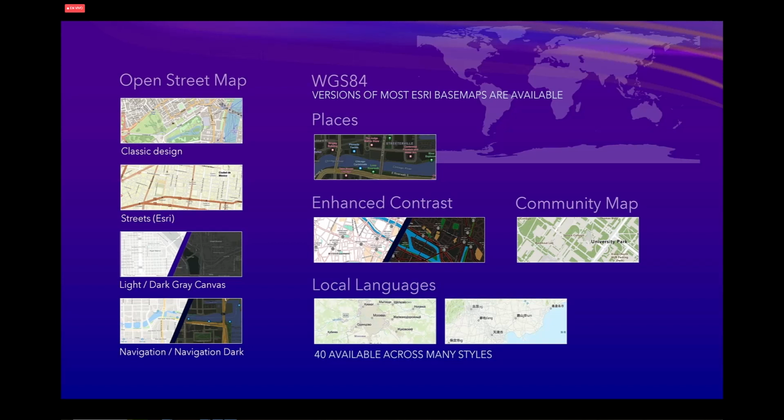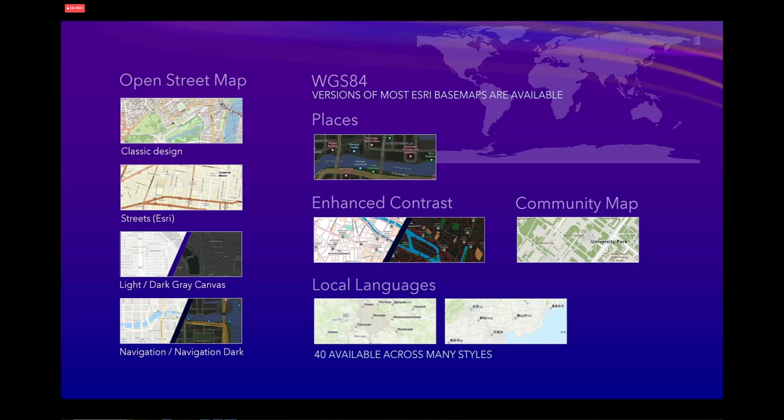Enhanced contrast is an attempt to look at accessible mapping. There are two base maps that are there to be used with an accessible web experience. They're not accessible in themselves. It depends on how you use them as to whether you can say it's accessible. But they do work to the extent that it deals with it. They're WCAG Section 508 compliant, although neither of those say very much about maps, so that's not hard to do. But you know, they can be used in that sort of context.